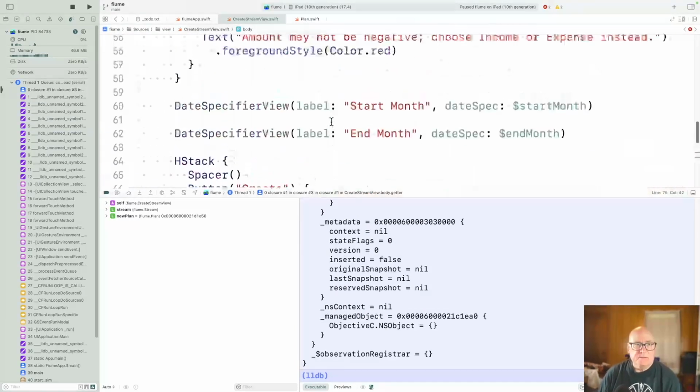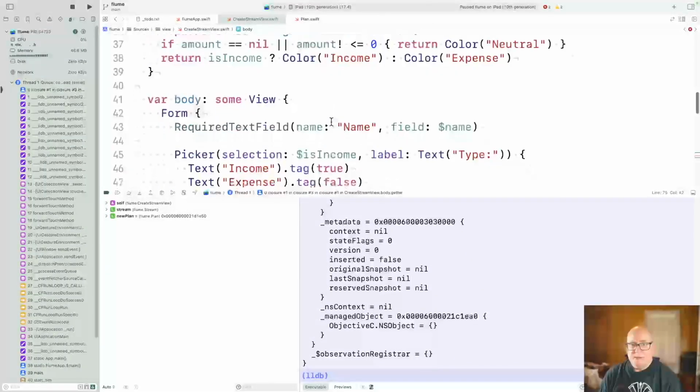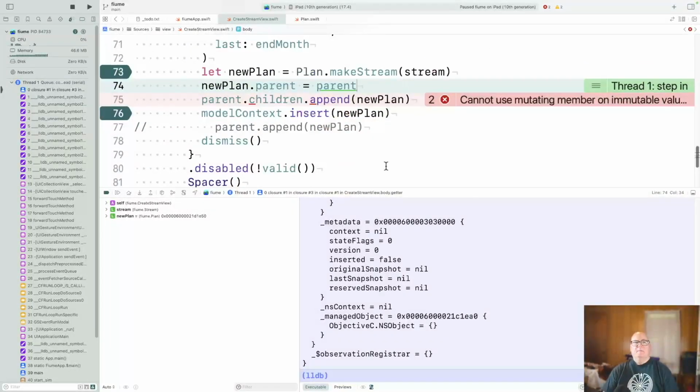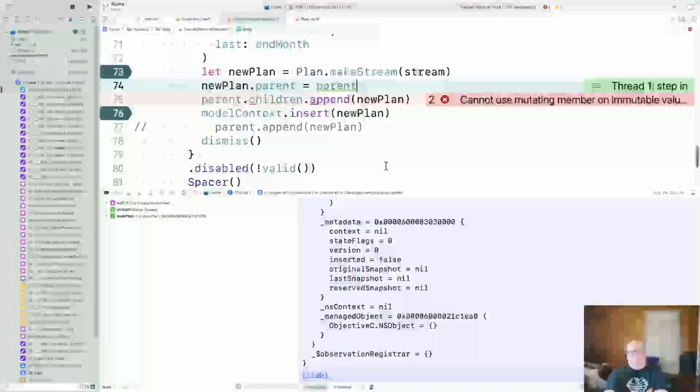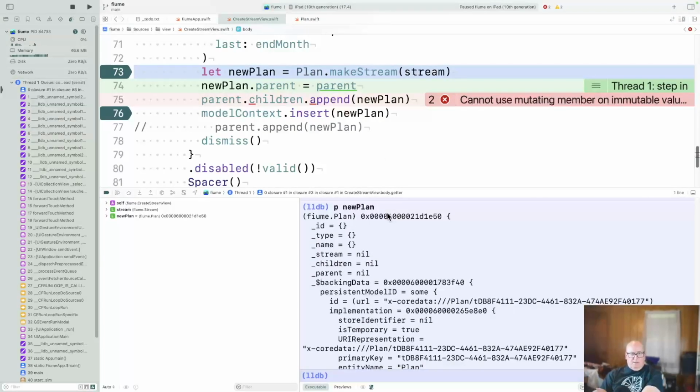Cannot use new member. Parent is binding. Children is not mutable. Well, what really confuses me is why our stream is still nil after make stream.